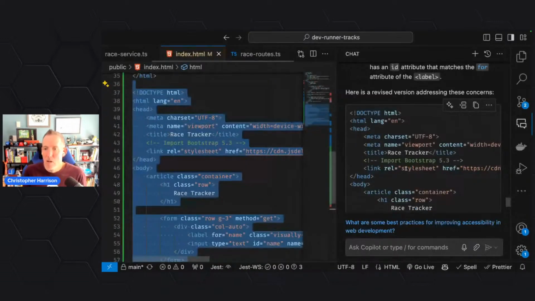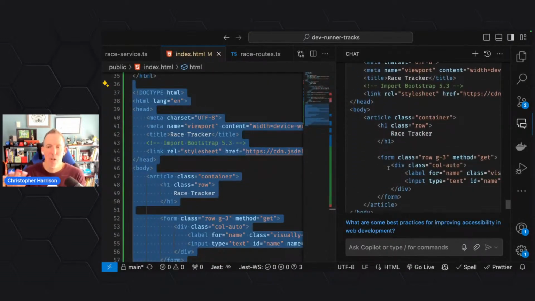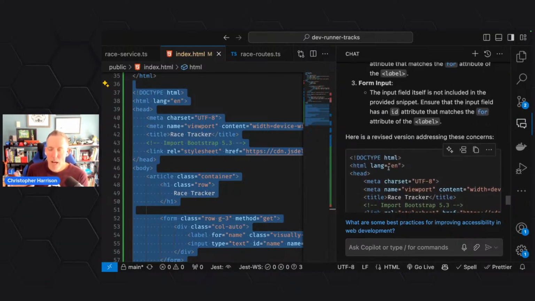One big thing that you're going to notice about the suggestions generated in chat is that a lot of times it will include the entire file, or a large portion of the file, or it will include part of it and then a placeholder and then the new code and then another placeholder and then maybe some close down below. What it's trying to do when it gives you that type of response is give you more context, more information about the code that it's generating and how that's going to fit into what you're doing.